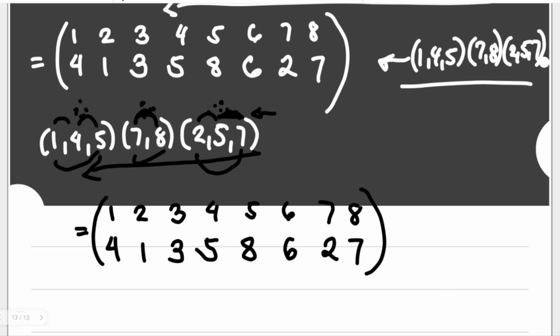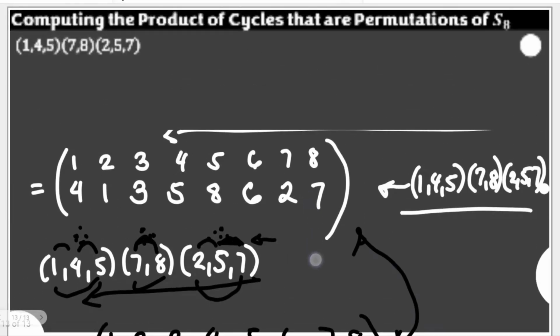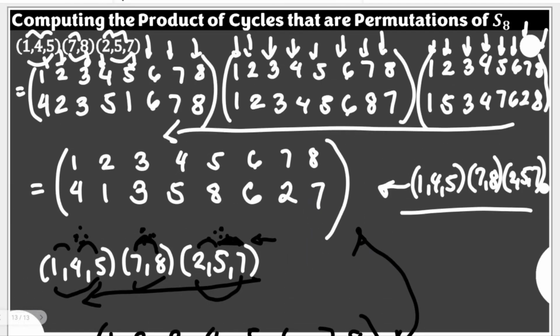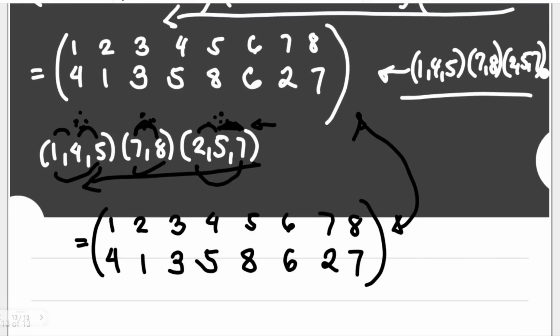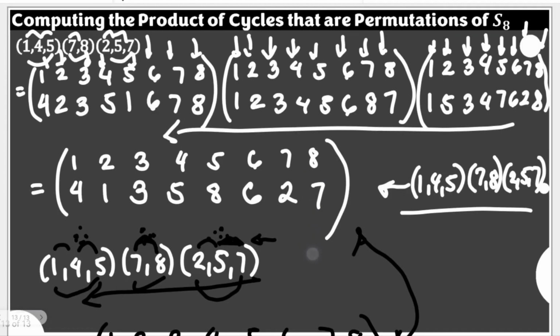See the two results using the longer method and the shorter method. Now, some of you would say, I'd like the shorter method, but of course you need an analysis for that. If you're going to use the longer method, you can clearly see the proper movement rather than just thinking about it. Anyway, we have the same permutation using the longer and the shorter method, and this is the permutation that is the product of the given 3 cycles.